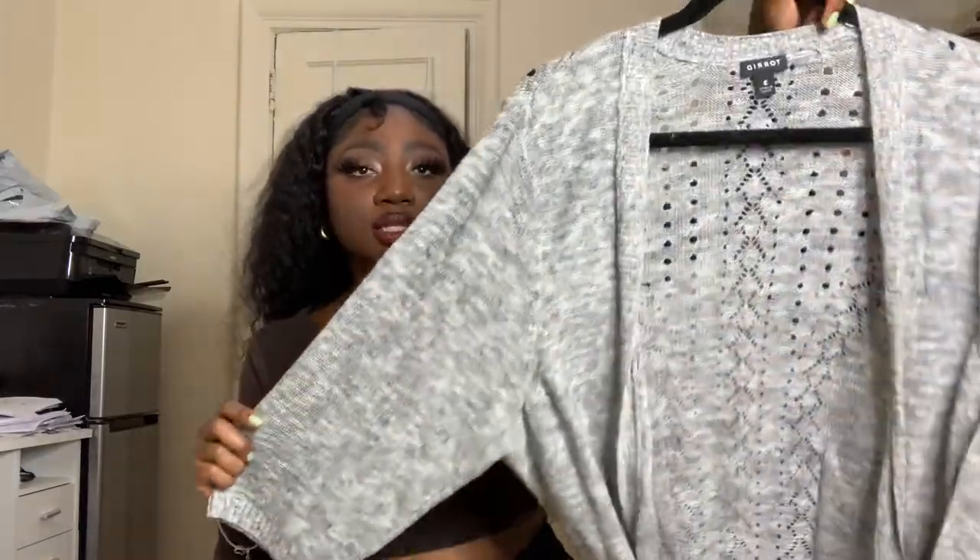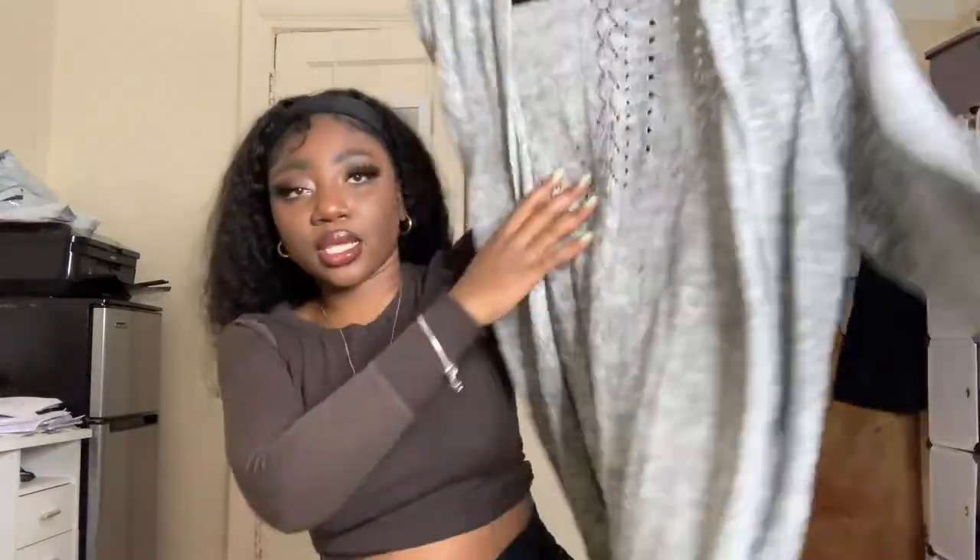Here's our first Torrid item. It's a light knit open front cardigan with wide sleeves and this loose knitting in the back. I don't know if Torrid longer sweaters go for more, because I always love picking up longer sweaters since they usually cost a little bit more. But for all of Torrid's items, I typically price them at $30, so I'm pretty much going to price everything here for $30. This is the first Torrid piece — this open front cardigan.